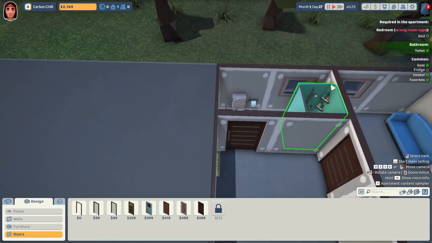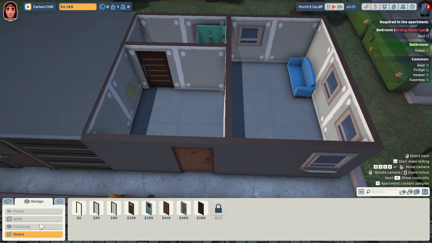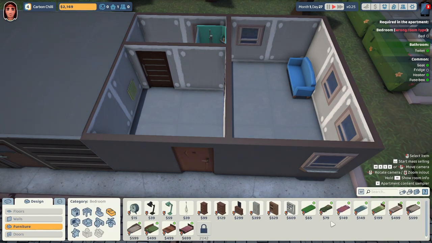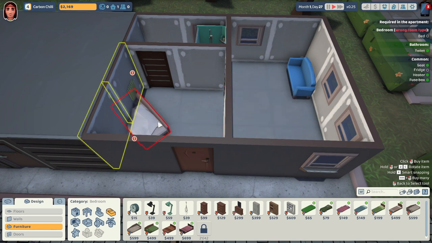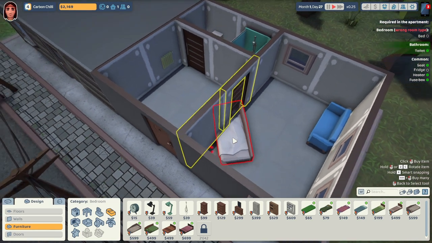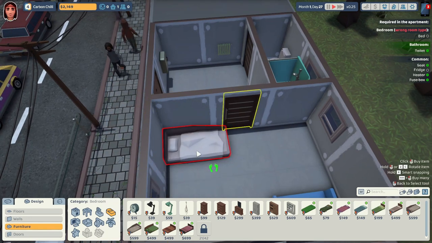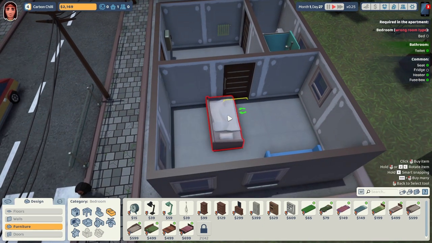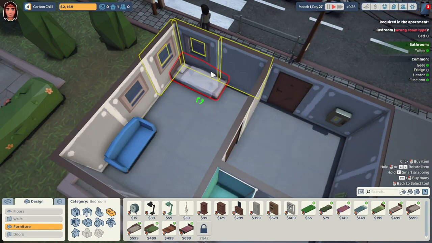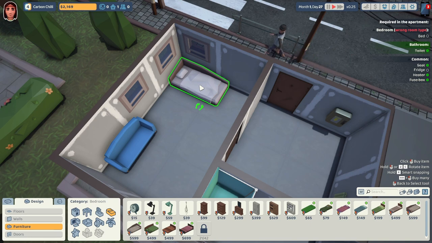So let's get a bed in here now. Furniture, bedroom, a crocodile single bed, corner bed. Oh, I quite like the idea of a corner bed. Oh, I quite like that. We could have that like there. Would that go there? No. Or we could have it under the window. That would be nice. Maybe here. Yeah, we like that. Very nice.